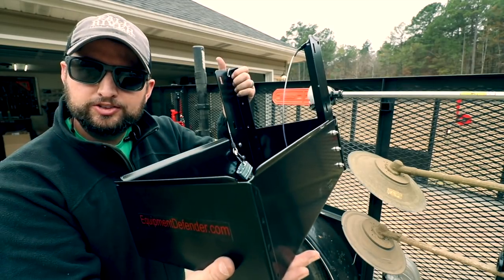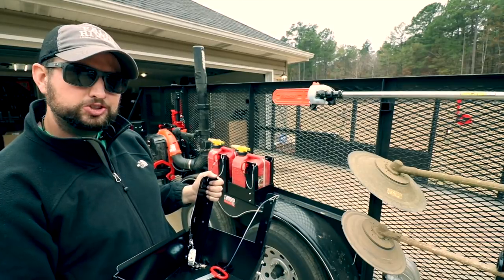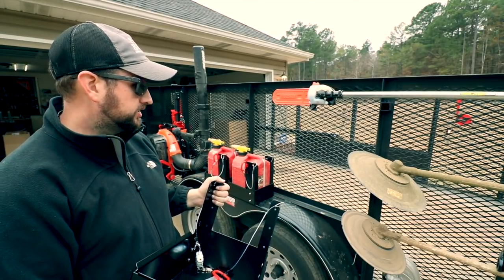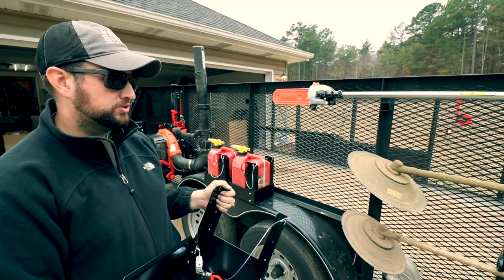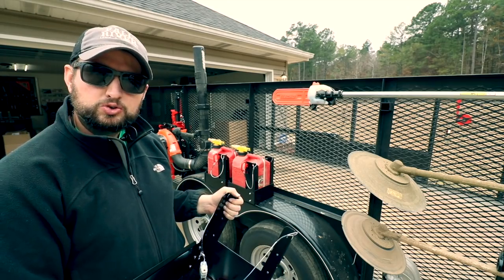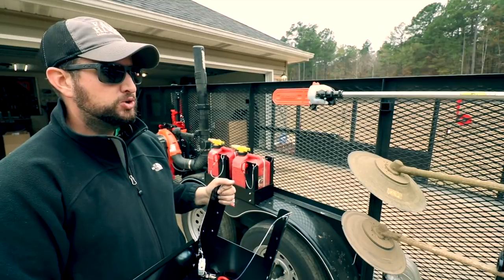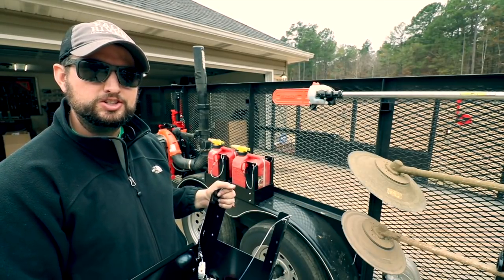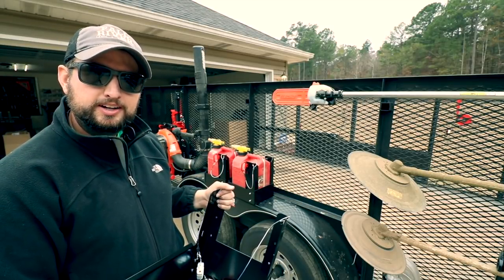In case you guys are interested, they do make a 5-gallon rack also. I'm really not sure where I'm going to put it on this trailer or if I'm going to put it on here. I've got them up in the front little cage right now. That seems to work really good. If you guys are running one of these high sides and you're using a rack like this, let me know where you put it. I'm just not sure where it would be convenient to use it yet. If I figure that out, I'll probably mount it there.